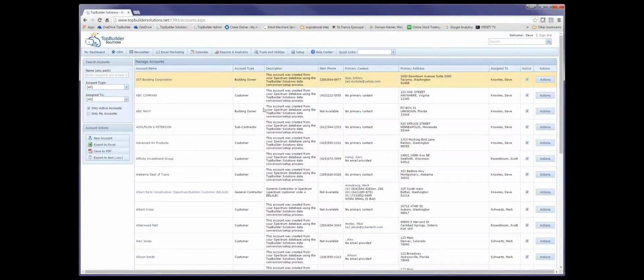You'll notice right here that it says this account was created from Spectrum. We have a data conversion or data import utility that we hook up to your ERP system like Spectrum. We bring in all customers, all your trades, all your vendors, everybody gets loaded in here, so you're up and running. You can manage tasks and contacts as well.